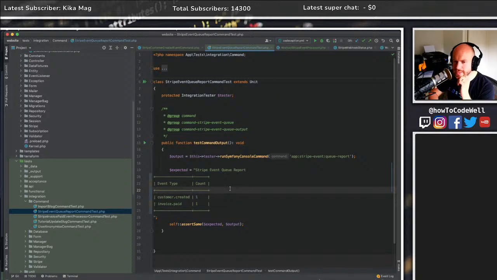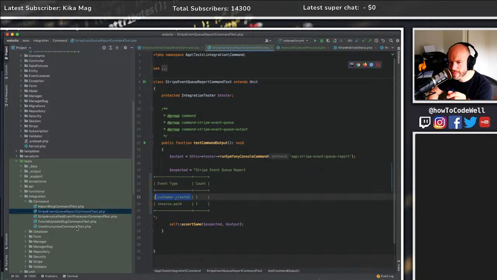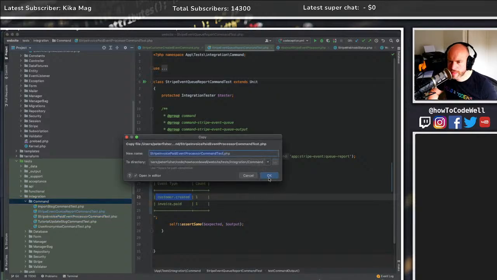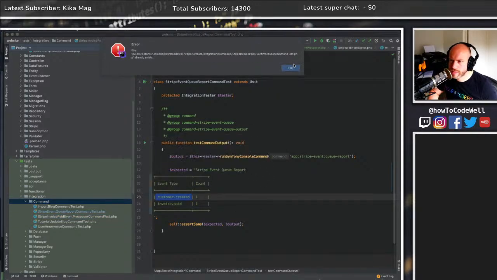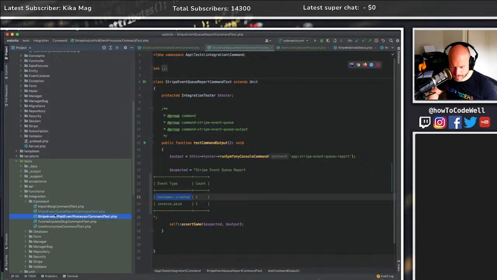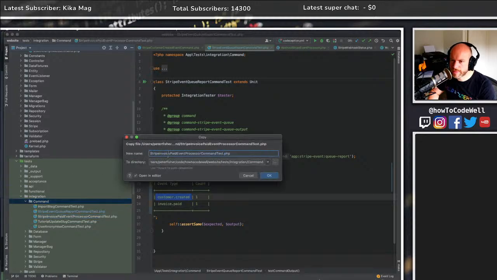But we should really do another test specifically for the customer created command. So if we grabbed this one, sorry, this is going to be Stripe customer created.